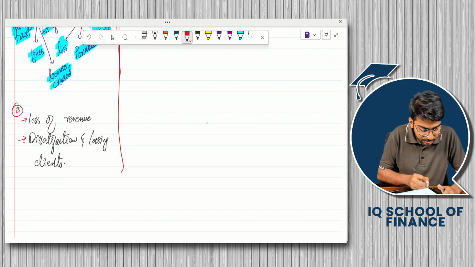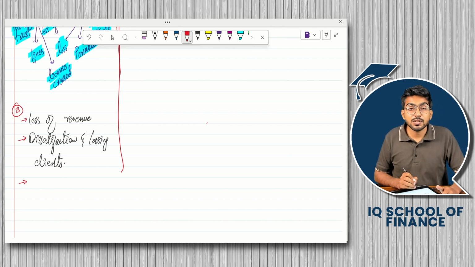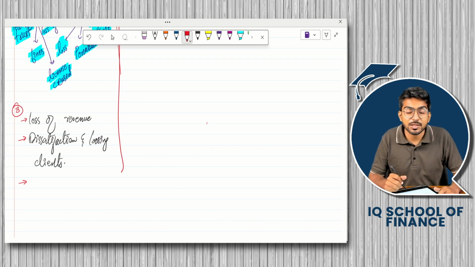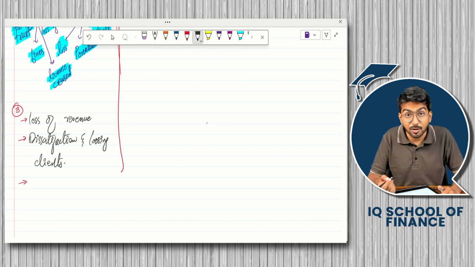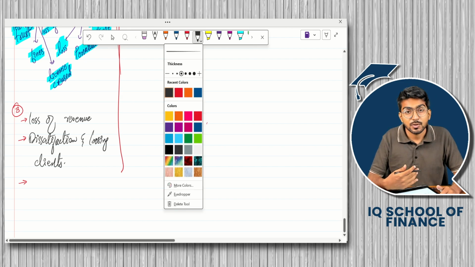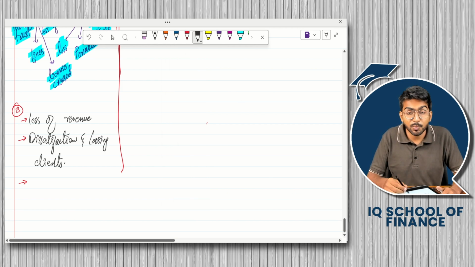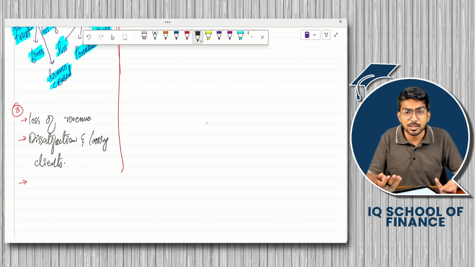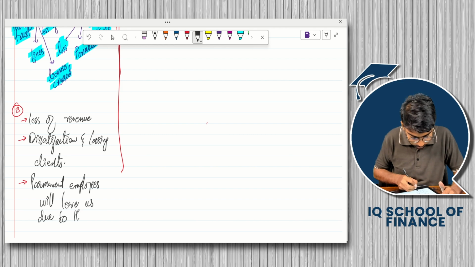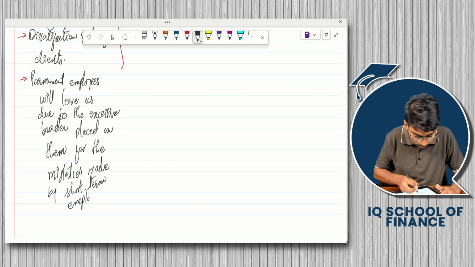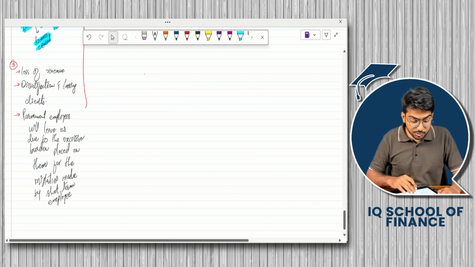The other thing that could happen is that since all these things are done by the temporary staff, the permanent staff has to face the anger of the client and work late hours. So either you have to pay them overtime, which will increase your cost, which you were saving by not providing training to the newcomers, right? So ultimately the cost is incurred and you are facing losses. There is also a chance that the permanent employees will leave us. All right, so these are the things which could happen.